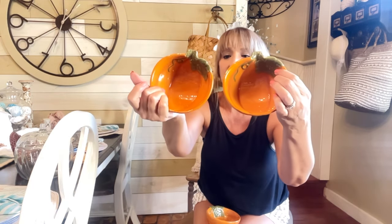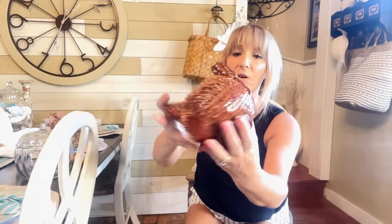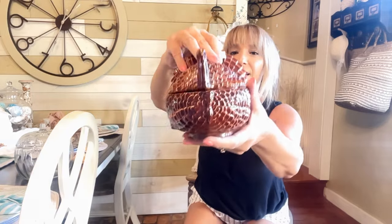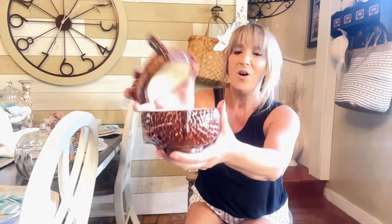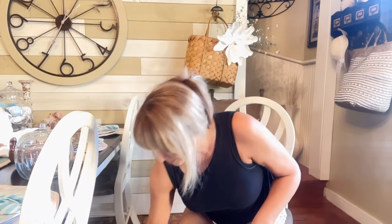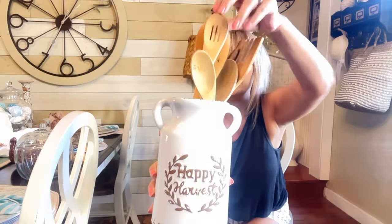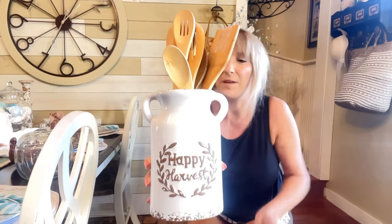They had some with darker veining and some lighter, so I tried to get two of each. Next, I'm not sure if this is going to the treat board or the living room, but this $12 turkey is cute - you can put things inside of it like candy or coasters. Come back to my decorate-with-me videos to see where this cute turkey ends up! For my kitchen, this sign says 'Happy Harvest' and was $14, and they had this little wooden set for $1 - so I couldn't beat $15 for both.